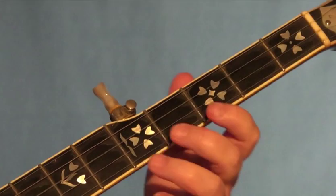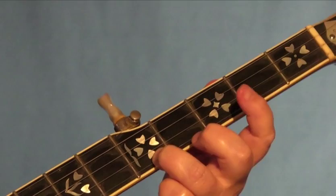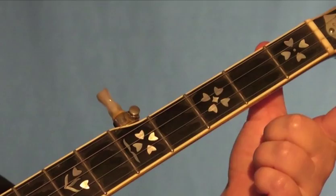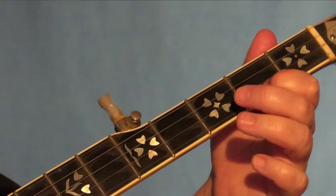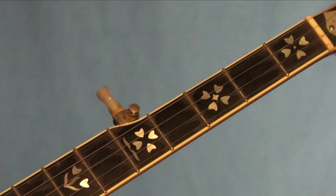Okay, so we've got the ring finger here, 5th fret of the 1st string. We're going to pinch that with the 5th string. That means play both those notes together. They sound the same. Index finger on 2nd fret of the 1st string. Pinch that with the 5th string. Open 1st and 5th pinch. These are all 8th notes, so they all have pauses after them. Then we use the same ending lick we used in Banjo in the Holler. And there's no pinch after that. The last note you're going to hear is the 3rd string.